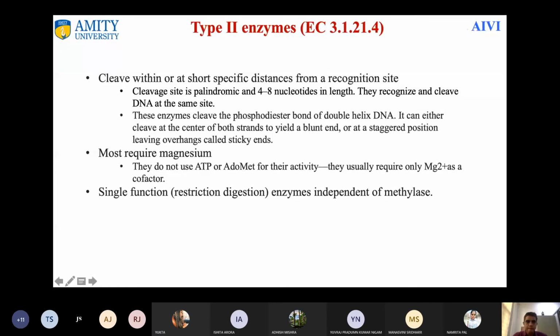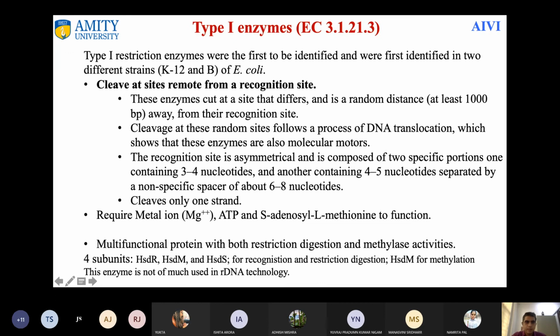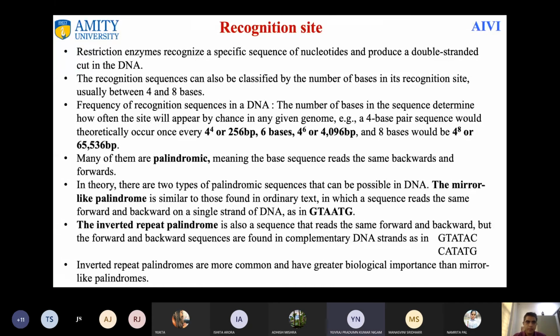Any other question? Sir, can you please move to the slide of recognition site? I didn't get the third point of it. Which slide are you asking about, the slide containing the recognition site? Yes, sir, the third point. What didn't you get, that I'm asking. Sir, the entire thing the line is about to tell.